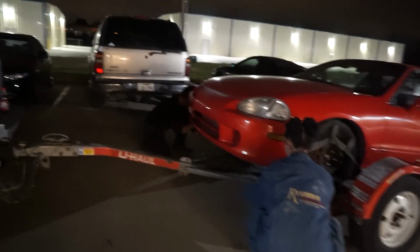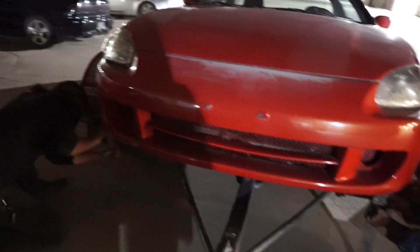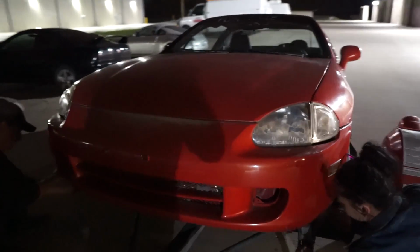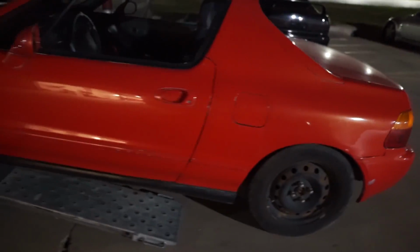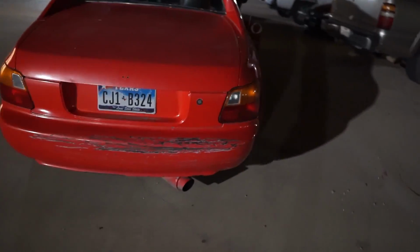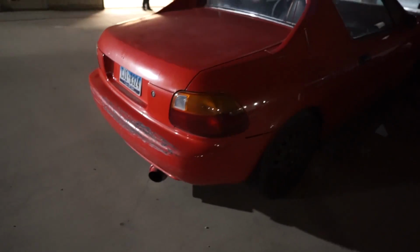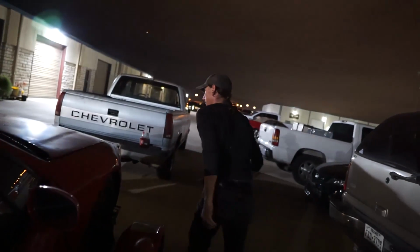Good old reliable Betsy, bringing in the new car. He held up. Dang, I really like this. Is it a 93 you said? Yes. 1993 Del Sol. Woo! Got a little scrape on the rear bumper, but that's not too bad. It'll clean up nice. It's so cute. Probably not the term you want me to use.